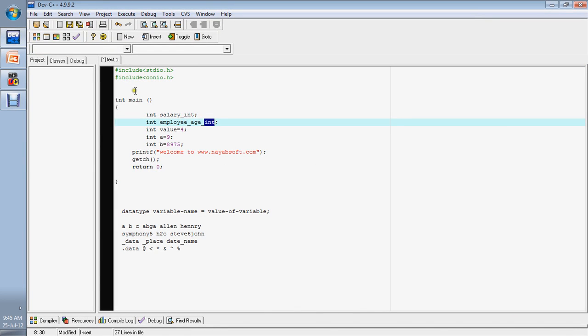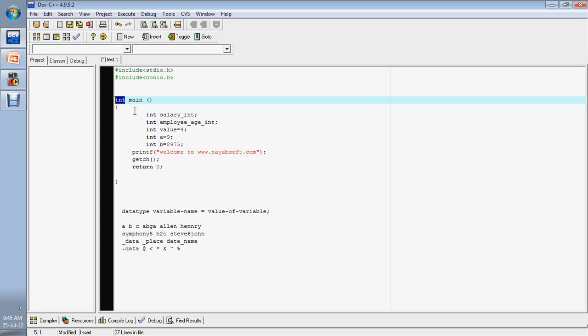Int is a keyword, integer. It is predefined. You are not concerned with the code behind it. You just have to remember that integer is int, a data type, a reserved word, and you have to use it in your program.